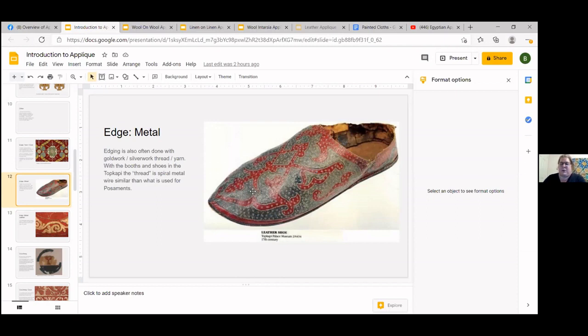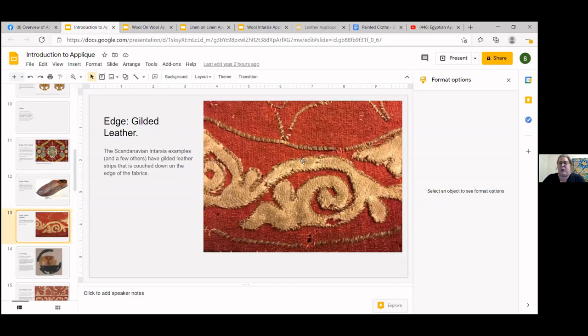And there's a pair of boots that was done the same, so really anything could be the couching. When I say anything, there's a lot of examples like this where the couched edge is done with gilded leather, leather that they literally put gold leaf on in thin little strips and then sew down.